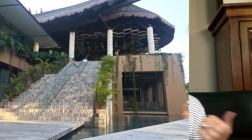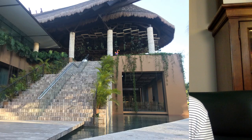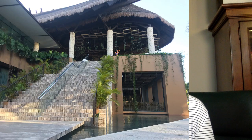So now, as you leave the lobby after you have gotten checked in and gotten your wonderful RFID wristbands, you'll come down these stairs right here, and this will lead you onto the main resort property. And everything just has this beautiful natural vibe to it, but very upscale, very nice. I can definitely see why it got AAA 5 Diamond. It does contemporary Mexican really well. So it's relaxed, it's friendly, but also very luxurious, and has a good energy to the place.